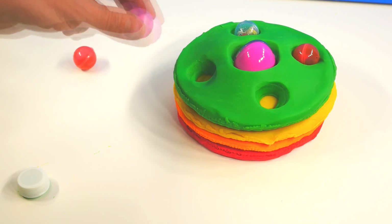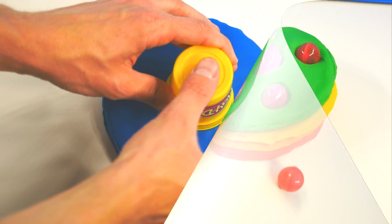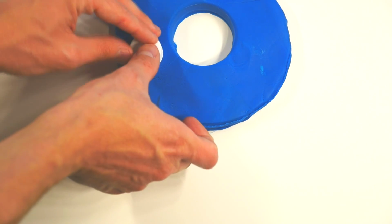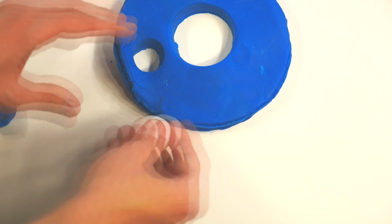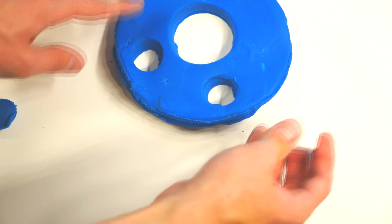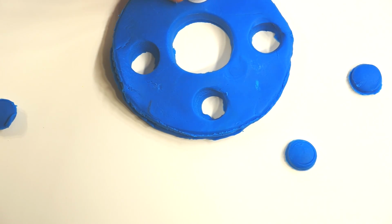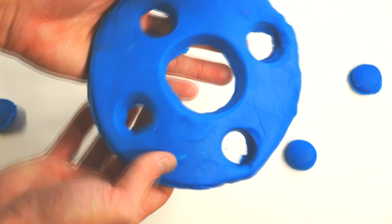So there's our other ones. Okay, that's cool. Bam. Nicely done. Okay, so now we're moving on to blue. So we have the red, the orange, the yellow, the green. Now we have the blue. This will have to be similar to the green layer so that we can fit it over the little surprise toys. And then all the toys should be covered after this. So then we just have to do red, orange, yellow, green, blue, indigo, violet. So we have two more layers after this and then we can frost it. All right, that looks good.